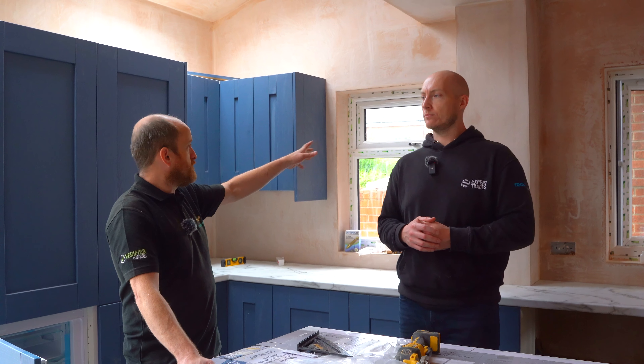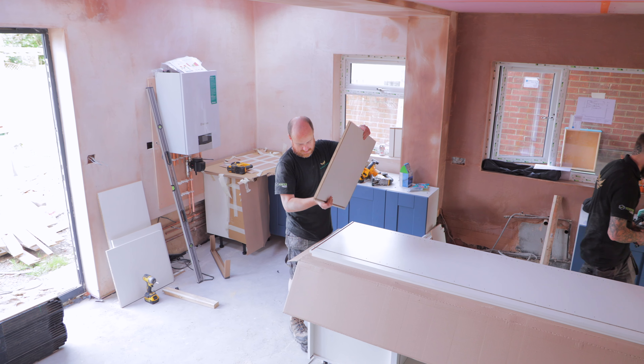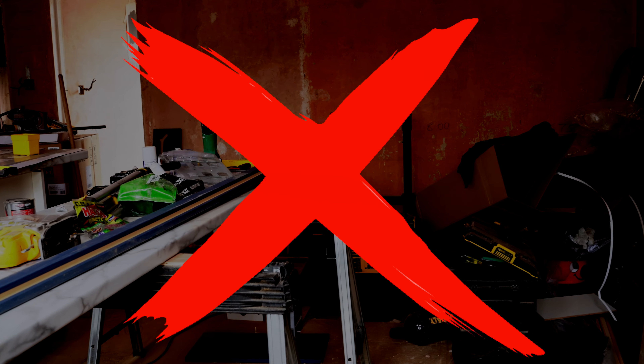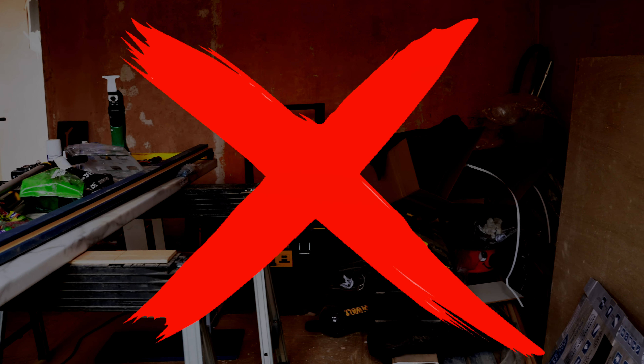Do people settle on the layout of the kitchen before they dive into the details like the door panels? It depends, really. Because with a dark kitchen here, you've got the lights and the Keylite roof windows. But if it was over there, you'd obviously go for a lighter kitchen because it's a lot darker. So it just depends on the layout of your kitchen and whether you're having it in a lighter or darker area — you wouldn't have a dark colour in a dark part of the room because it just wouldn't look right.